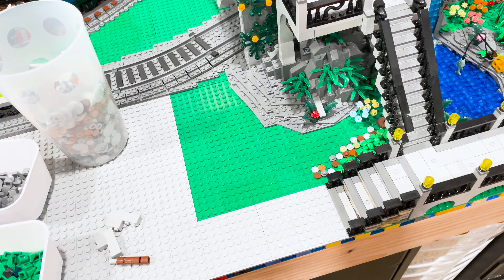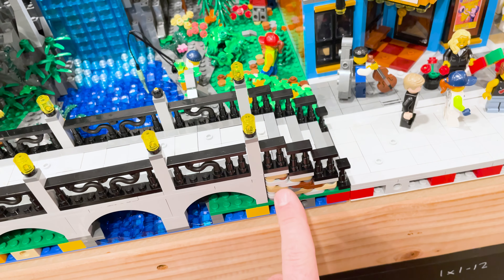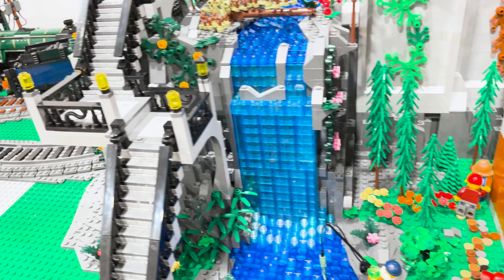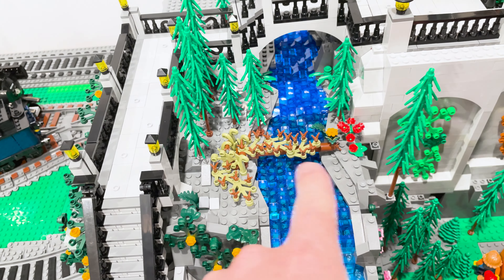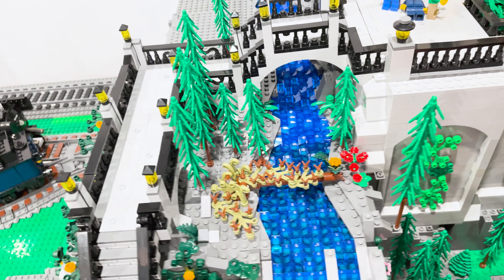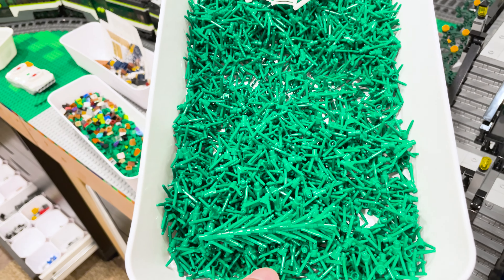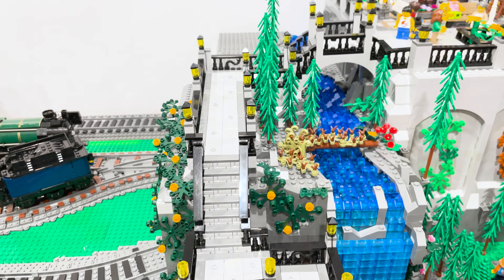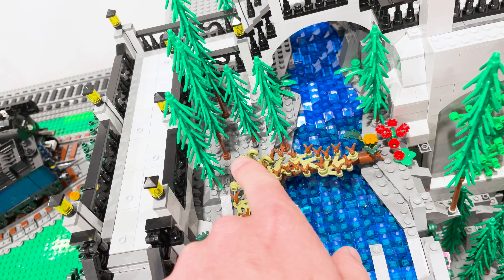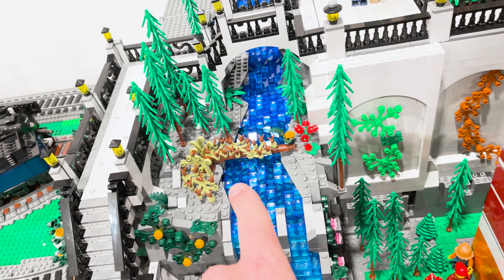I added steps to the side because I realized this is going to be the Brick Cross station eventually, so I needed steps on the side. Did steps on this side going the same way. As we work up, I added a little foliage here and there, and I laid a fallen tree across the river. Some more foliage, and these pine trees are super easy to make — literally just plant stems stacked up on poles of different sizes.